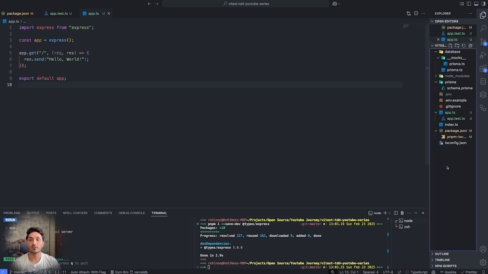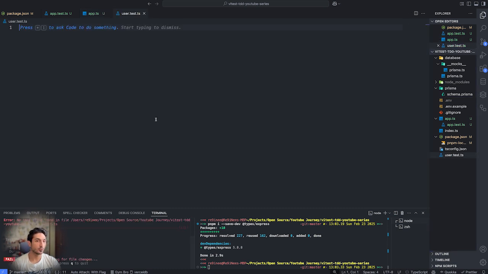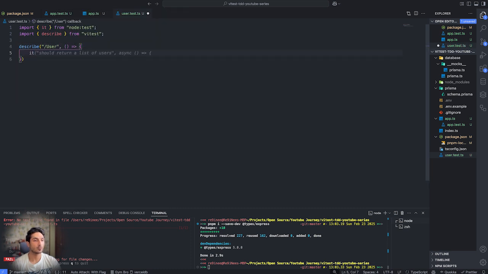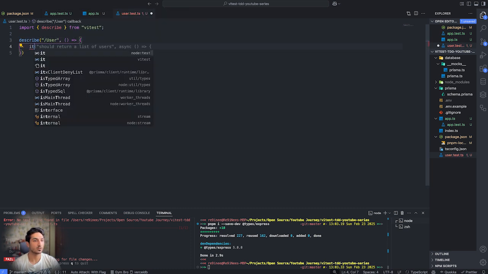I'm going to create a new file, user.test.ts, and I'm going to describe user route. It, no, not from node:test, from Vitest.